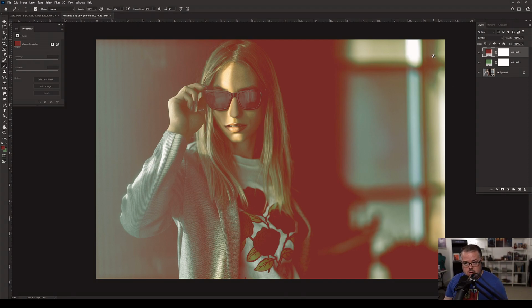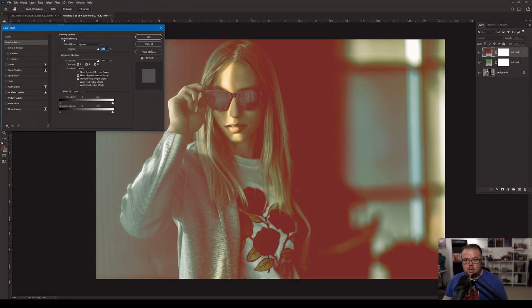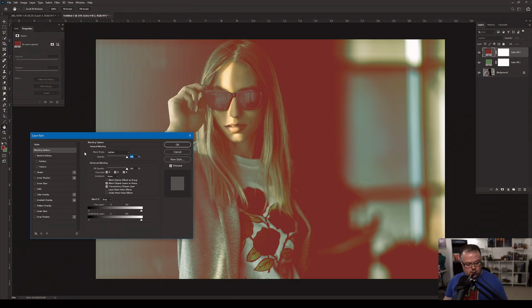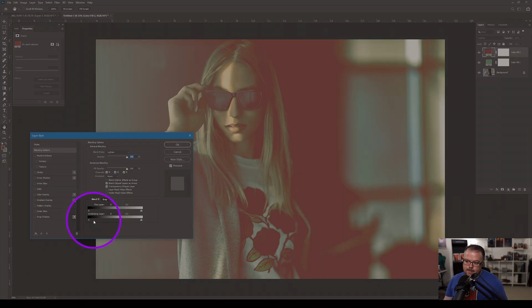And I am pleasantly surprised, and I am not too proud to admit that I might have been wrong. I'm kind of digging the red and green being combined just a little bit. I didn't think I'd like it. I kind of like it. So let's go ahead and redo. No, you know what? Let's use Blend If. So I'm going to come down to the bottom of the layer window here where it says FX and choose the first thing that says Blending Options. It's going to bring up the Layer Style dialog so that we can come down here to the Blend If section. So I'm going to say that I want the underlying, hold on.